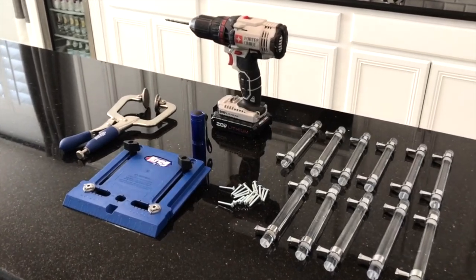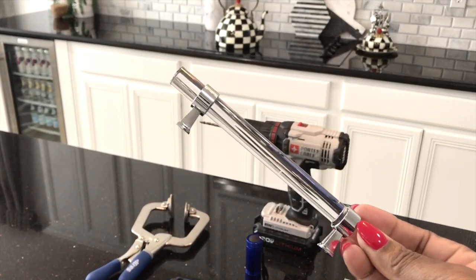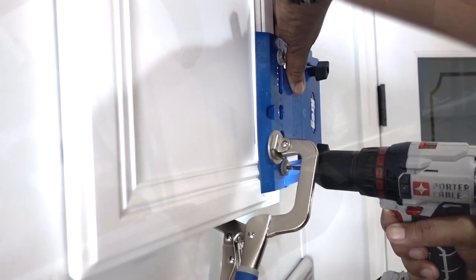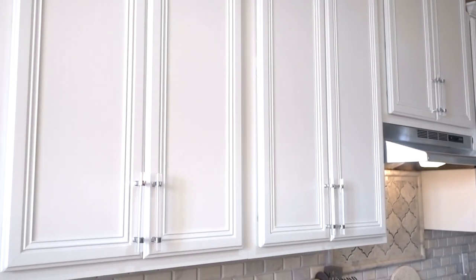Choosing tile and painting the cabinets was only half the fun. We added these beautiful drawer pulls onto the drawers and doors — they're elegant and classy and quite large. They're five inches long, and to make the job go faster we used a hardware jig that you can get from your local hardware store for about $25. It is so worth it because we had a total of 48 drawer pulls to put on.